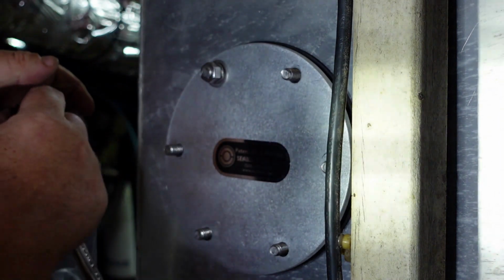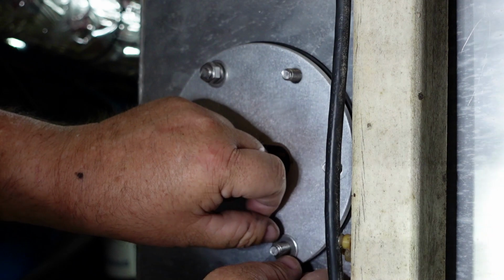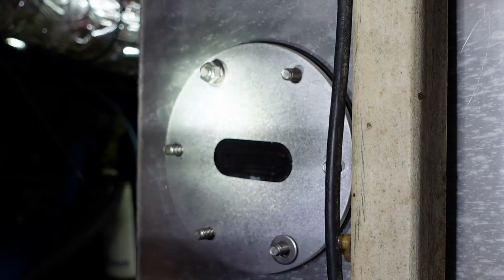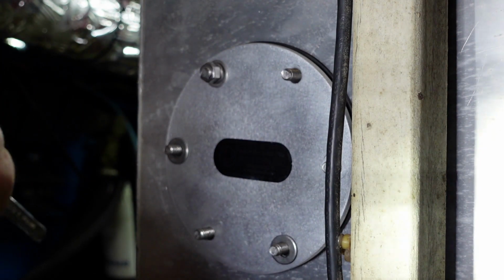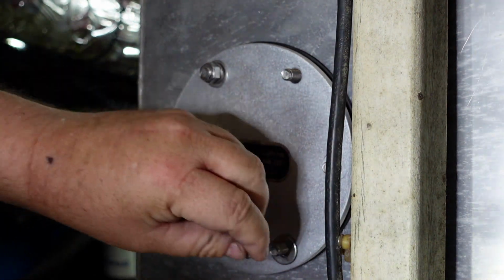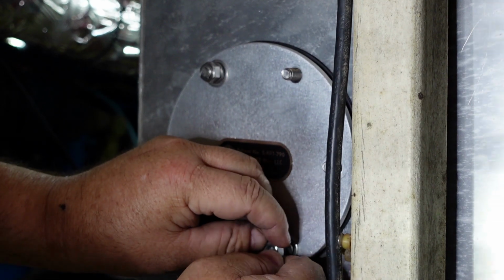I can put those on there. You want the long one or the short one? No, I don't need either one really. There's regular washers and then there's split washers. So right now I need a split washer. Now I need a split washer and another nut, I'm sorry.